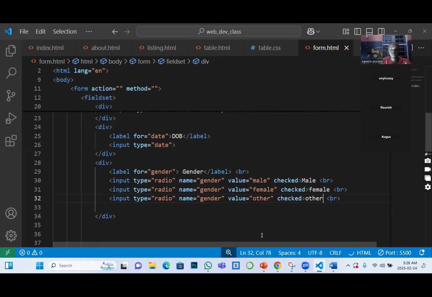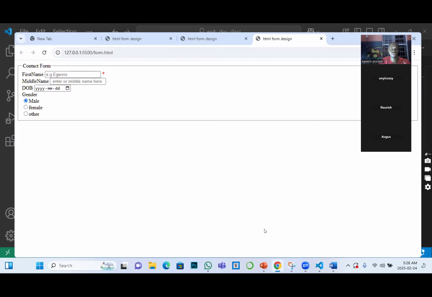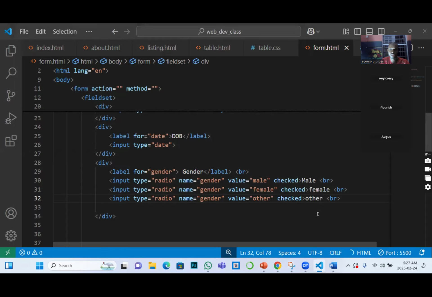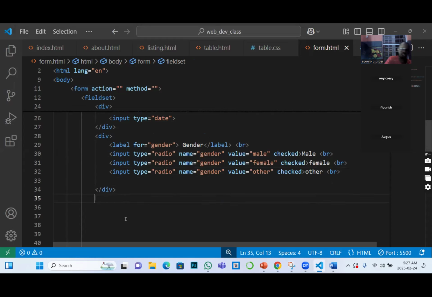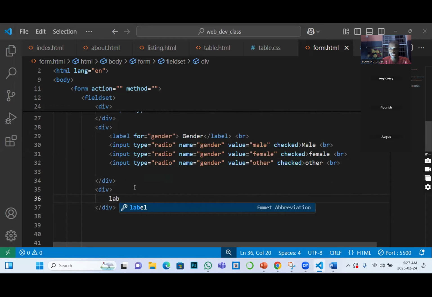All right. So let's look at the form. We have not come to the end of the form because we still have more data to collect from the user. For that reason, we still need to create more input. Now I want to collect the states they are from, and I'm not going to allow them to type it. So I will create a drop down that they can pick from. So I'll start with another div, the label for, so you can see that we are repeating some of these things. So it should not be difficult for you. So let's say states.